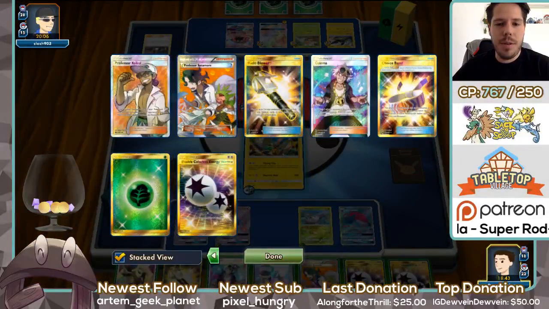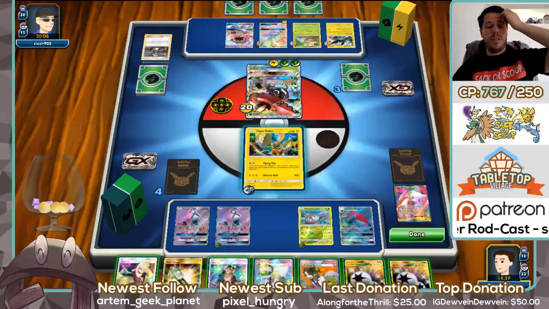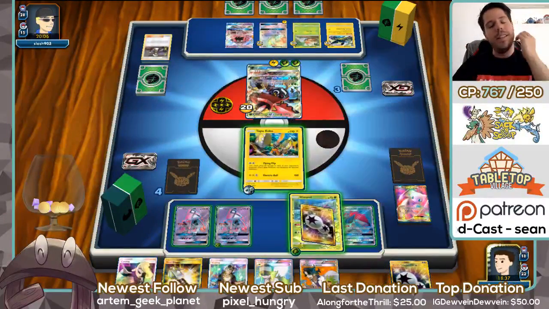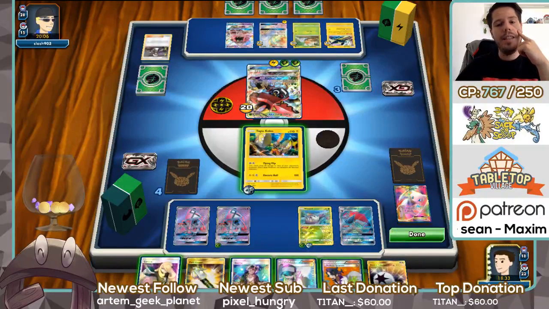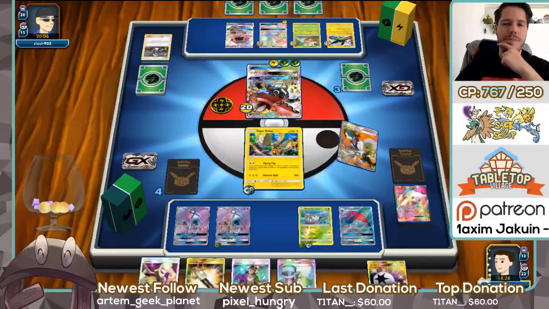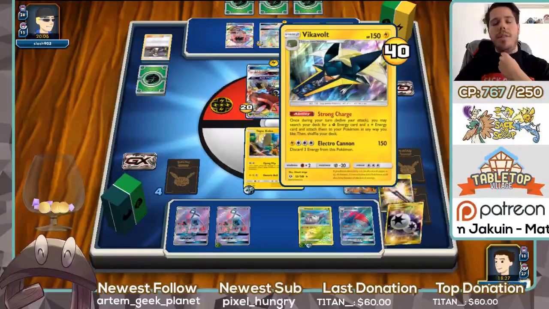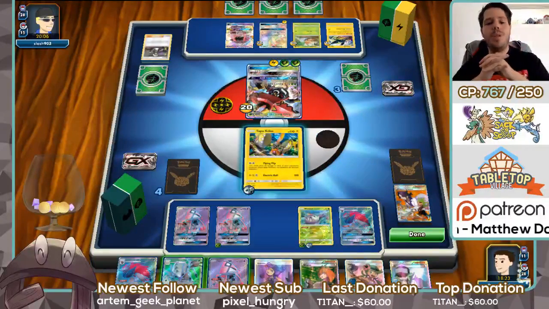We have 3 puzzles though. The issue is the Choice Band. That's the biggest issue here. If we had a Lurantis set up, that would actually be pretty cool. I mean, I could have also targeted the Vikavolt this turn, but I guess I'm all in this one. And nope, no Choice Band.